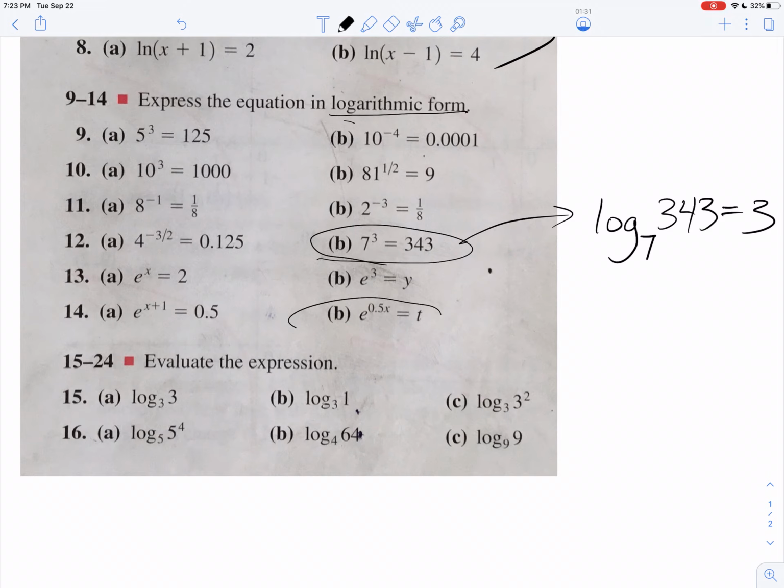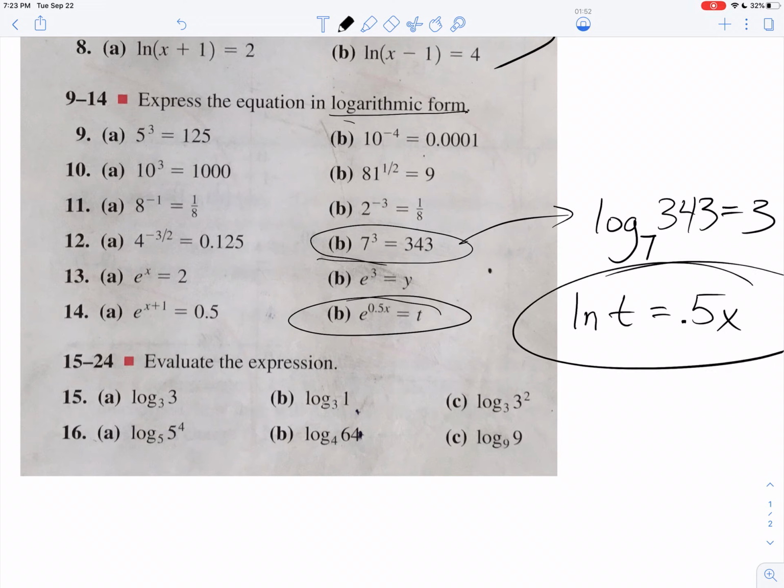So I'm going to do just one more, because this guy, maybe with the E there, you might go, what the heck? Just remember, that just means it's a log base E, and if it's log base E, we don't write it like log E. We write ln, and then the other two guys flip-flop. And that would be the answer they're looking for on that one.